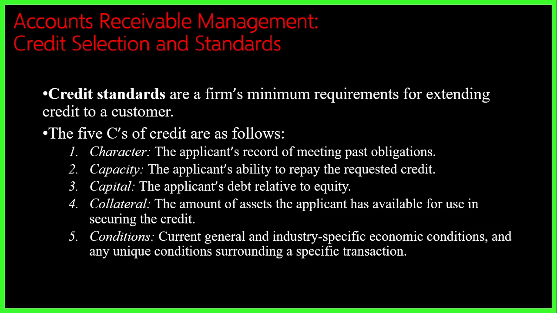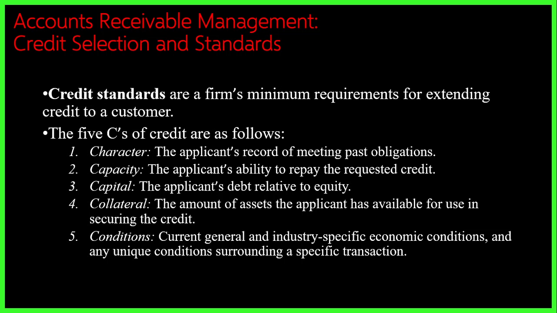Now, if these assets are available for collateral, pwede kasing you have the house, kaya nga lang nakasanla naman sa bangko. You also have a car, kaya nga lang it's not yet fully paid. So, you have the assets, it's just that naka-collateral na yan. So, it's better if you also have a collateral, free, and available for use in securing the credit.